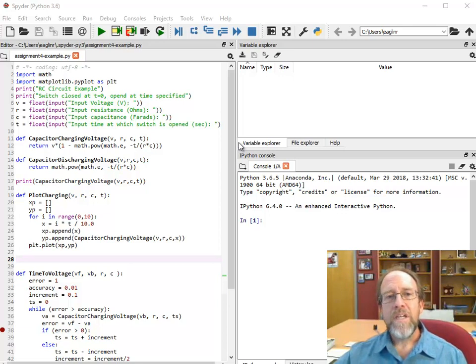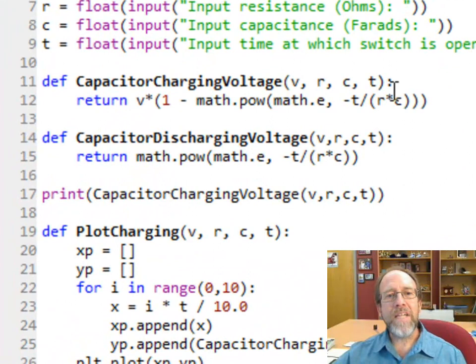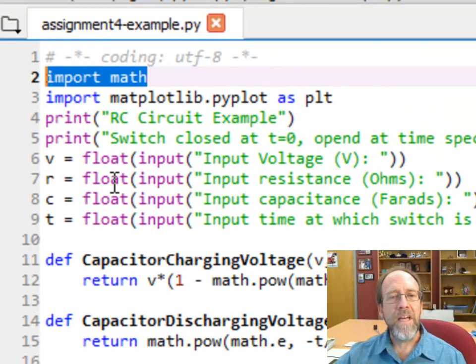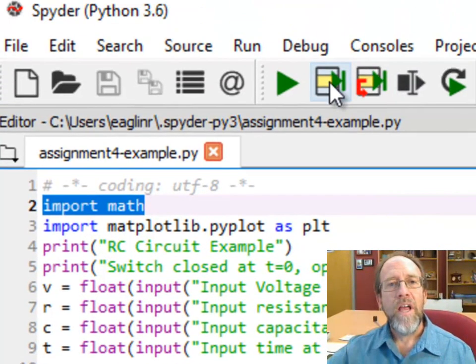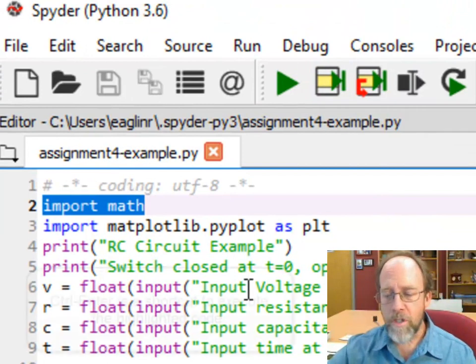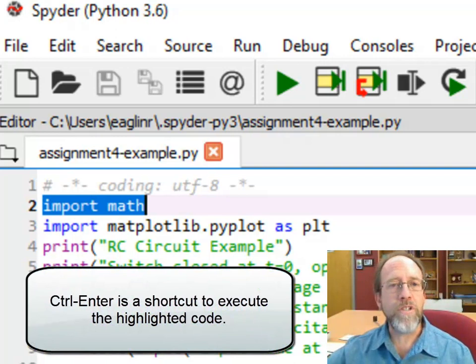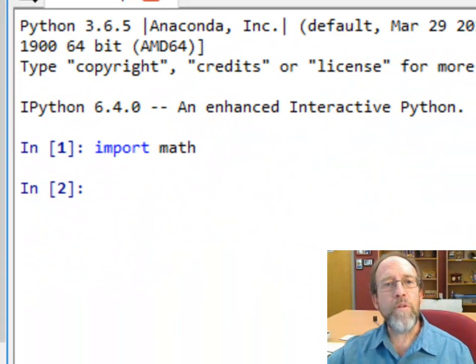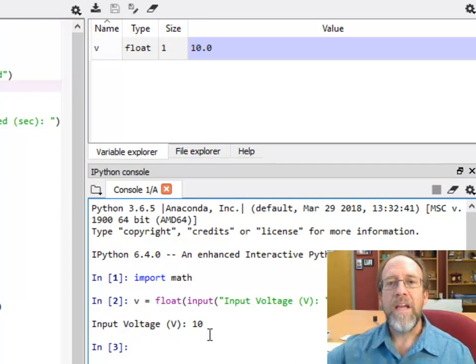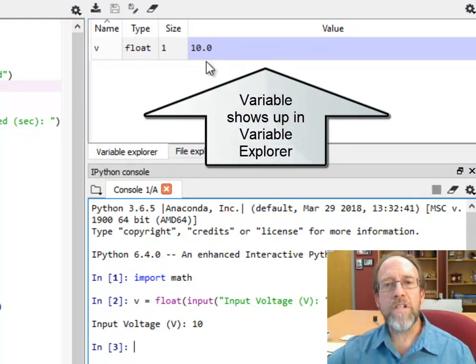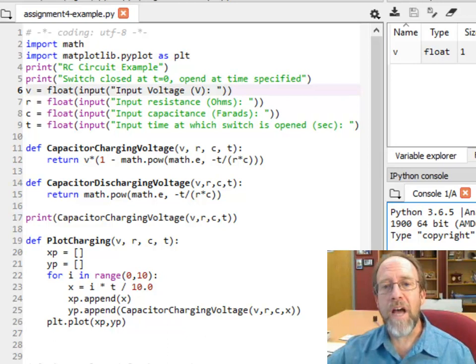First, I want to create a function that describes that function. I can do that in Python very easily. I'm going to the Python console, and this is something you might not have seen because I haven't done this in previous assignments. I've just run the entire program, but if you highlight a piece of the console and click Run Current Cell or Ctrl-Enter, it's simply going to do what that highlighted portion is.